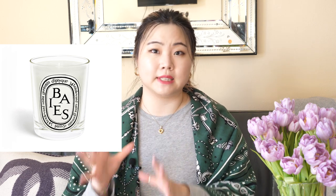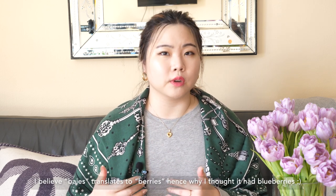I want to move on to an entirely different category, which is for the home. One thing that definitely comes to mind are candles, and I absolutely love home candles. When it comes to home scents, one recommendation is a Diptyque candle — they're always very classic. The baie scent is their most popular scent. It is slightly fruity — I think there's like blueberry in there — it's a slightly sweet scent but not overly fruity or overly sweet, just a hint of sweetness. I personally have not encountered anybody who does not like that scent — it's a great crowd pleaser and isn't too offensive to anybody's senses.